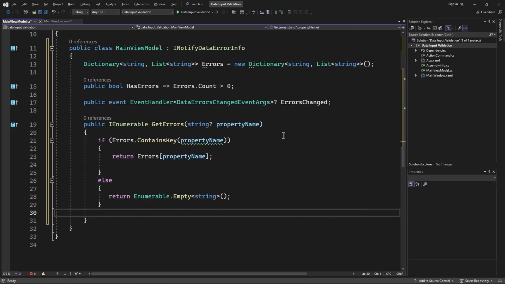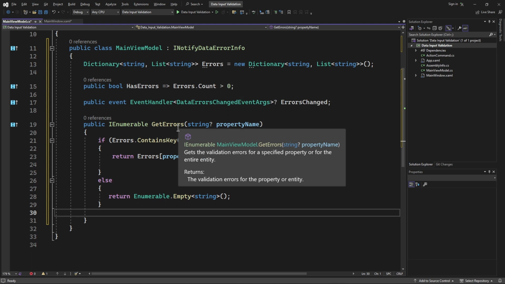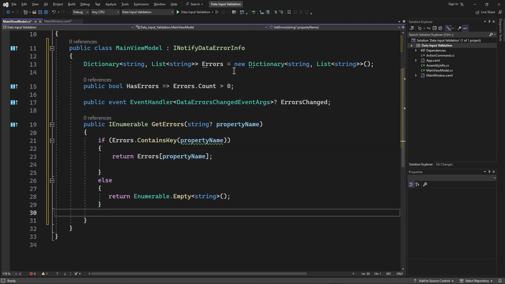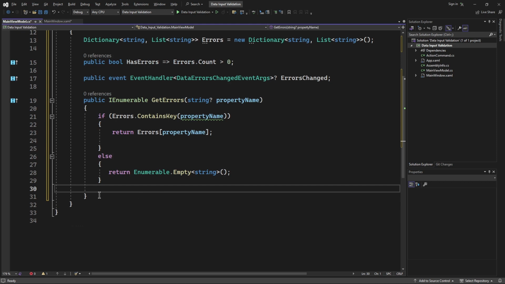All right, so at this point we have implemented part of this interface. We have implemented the getErrors method. Now the question is, how do we add errors to this list? We add errors to this list when we perform a validation. So if we have a property and we perform a validation and find that the property has an error, we simply add that error to this list. And the UI is going to call this method through the binding process. Then it's going to get those messages, and we can display those messages to the user as well as other visual cues.